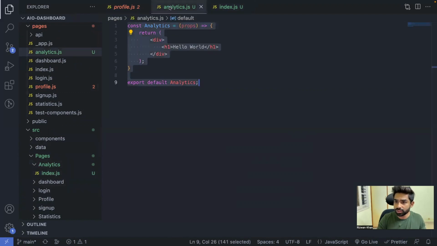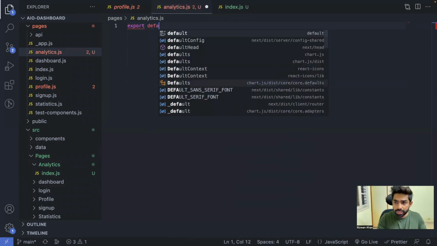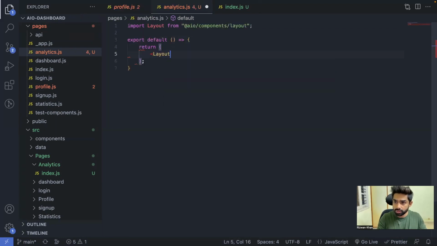Let's go to the analytics.js and remove everything and simply say export default, create a default component. And here we're going to say return, and we'll add the layout component. We'll say layout. Okay. And here we have added this layout component, right? From @AIO components and layout.